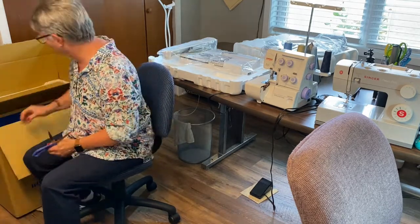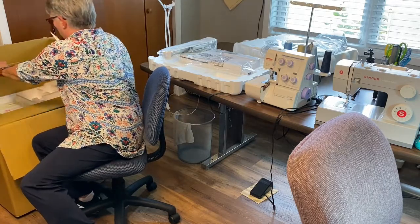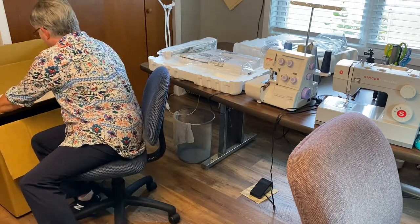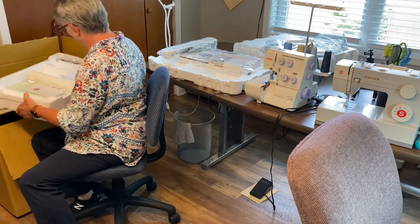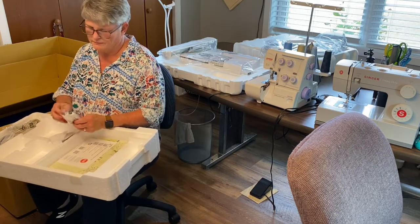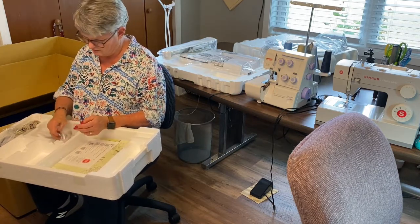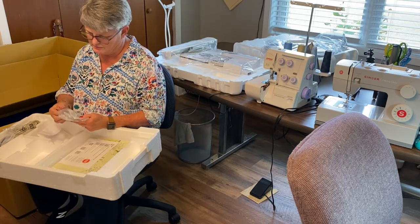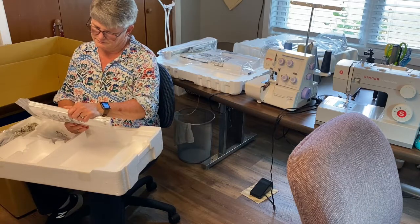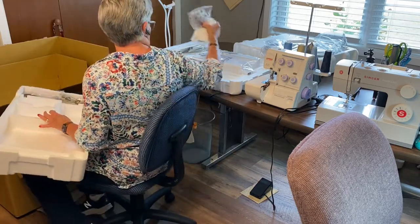All right, dust cover. More tape. It's a nice job of packing this. Okay, and here we have another tray. Power cord, USB. Oh, there's that wonderful pin. That's gonna be nice. A little packet of all your little accessories here. Some more stuff here. Bobbins. Bobbin case. Book. Stack that over there. Put this here.